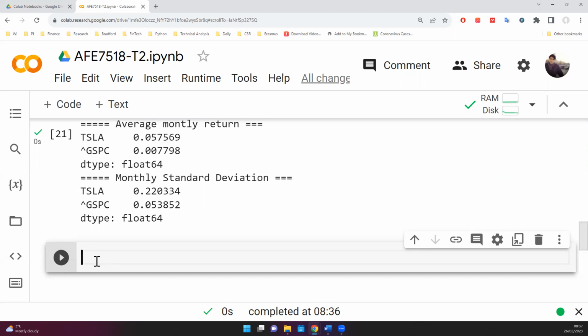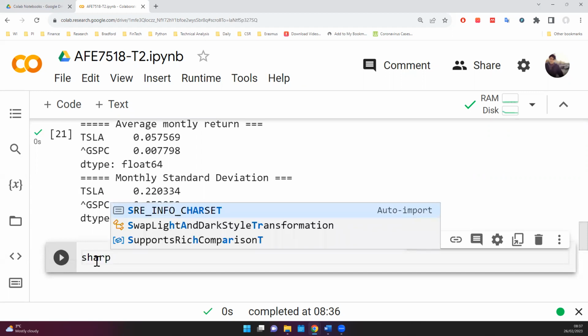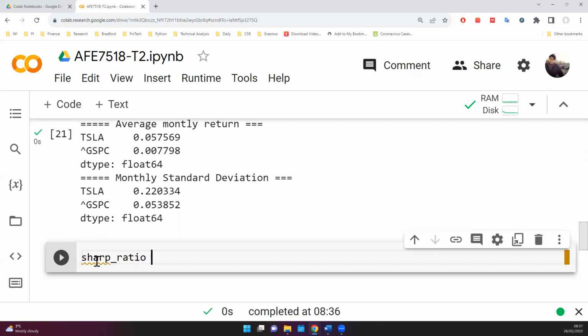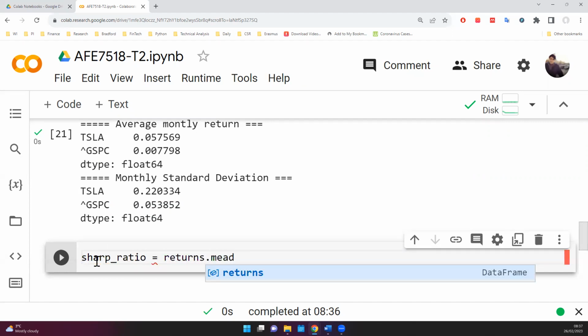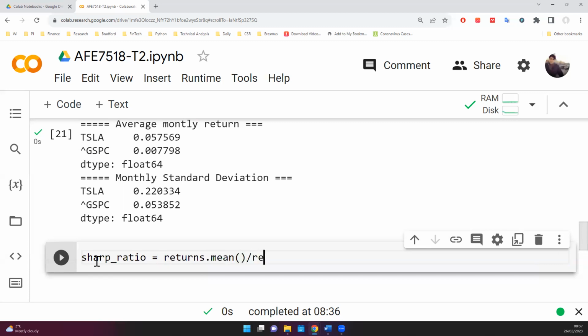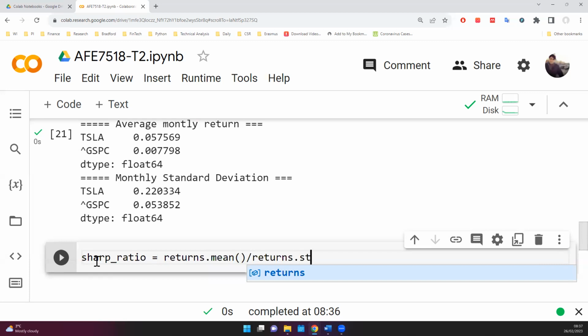This measure shows per 1 unit of risk how much return you earned. Okay, so Sharpe ratio is equal to returns dot mean over returns dot std.